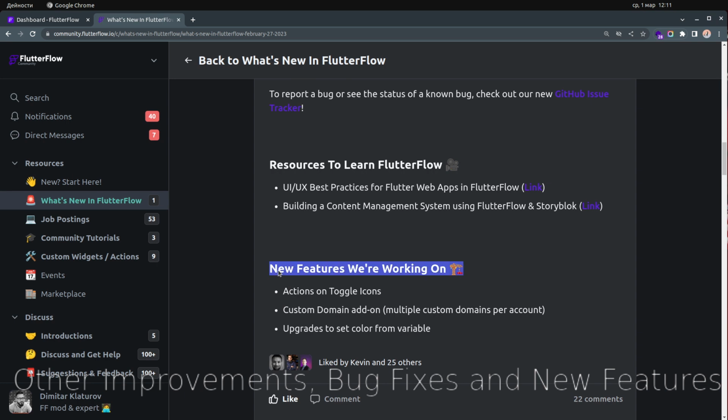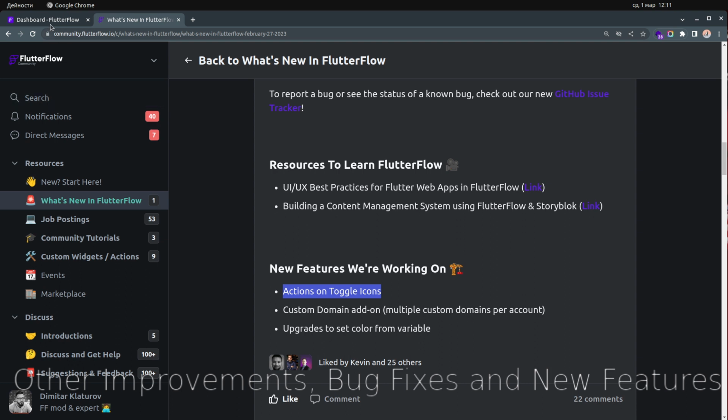we can see the new features that they're working on. The one that I've been waiting for a lot of time, more than 6 months, is the actions on toggle icons.